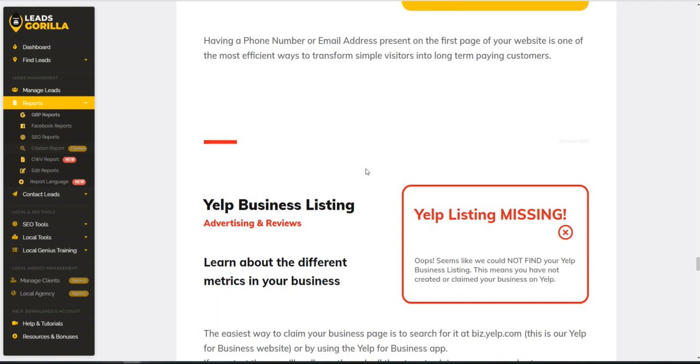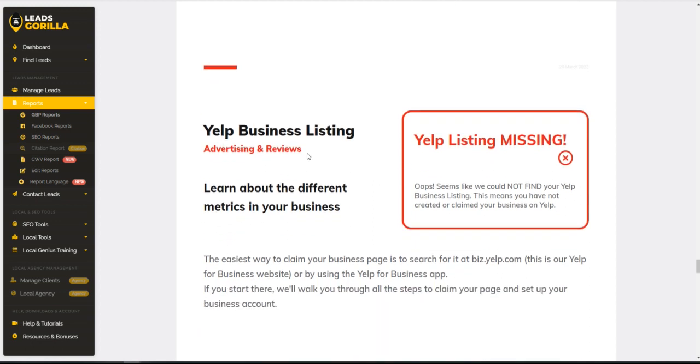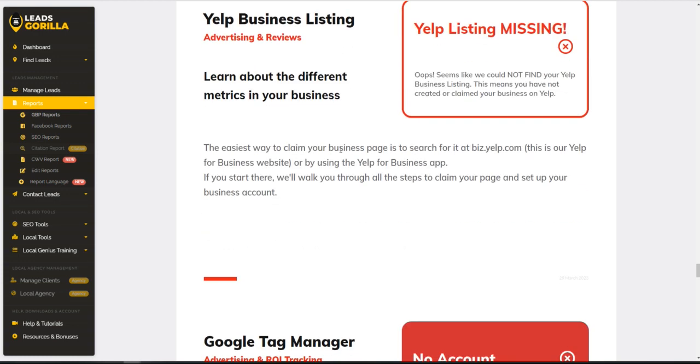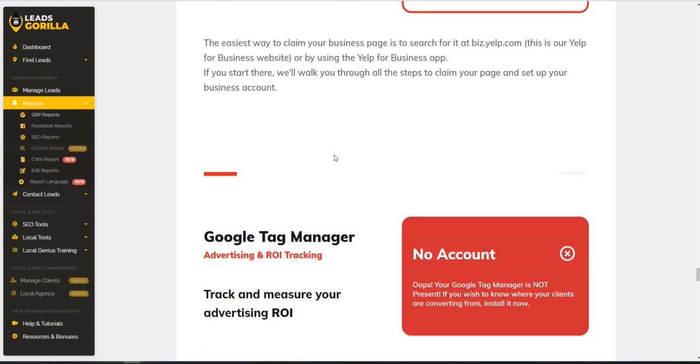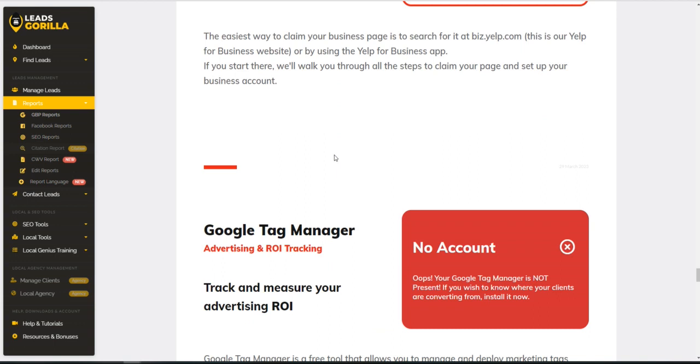So a lot of the businesses, especially in the US, have Yelp listings. So Yelp is basically a platform that gives business owners a lot of free traffic. Some even pay for it, but if businesses are not taking advantage of it, you can actually get them set up on it, which in turn would mean that they would get even more customers for their business. So these are some of the things that you can assist them with. You can even charge a fee for it if you don't feel like doing it for free.